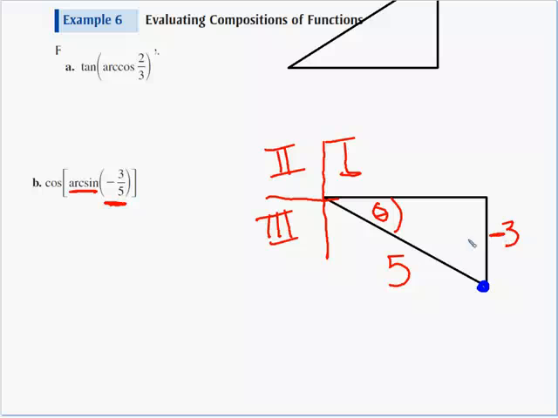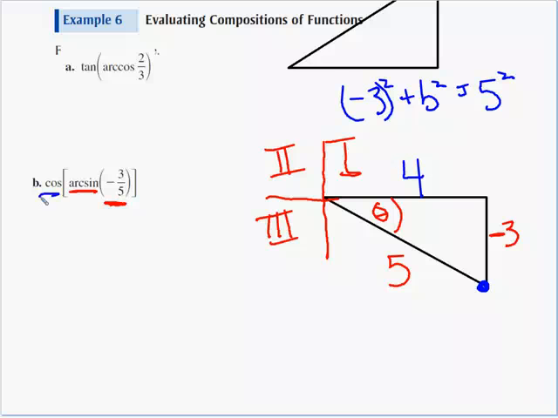So we have this negative 3, we have our hypotenuse is 5. Hopefully you remember a 3 blank 5 triangle. This has got to be a 4. Our missing side is a 4. Or you could do Pythagoras. Negative 3 squared, negative 3 in parentheses, negative 3 squared plus b squared equals 5 squared. If you solve that, you'll get b squared is 16, and the square root of that is 4. So there's our missing side 4.